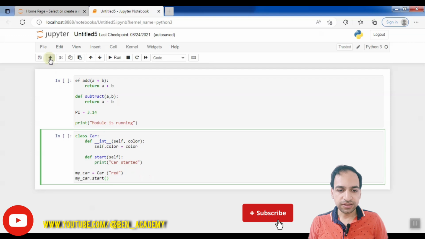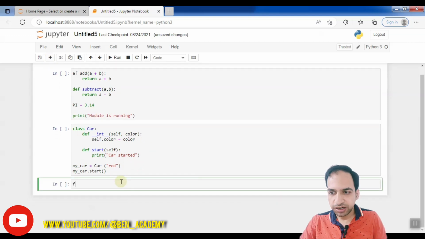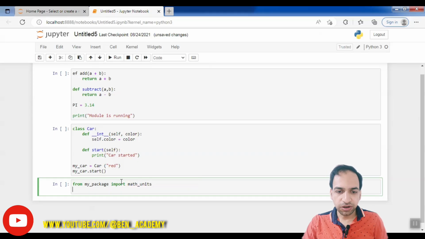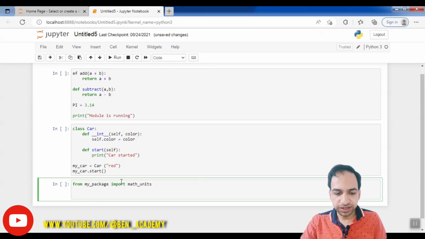And you can use it like this. For example, you can say from my package, that is the package you have defined, import math units. That is a module stored in your package, my package. And after importing that module, you can use the functions defined in it.